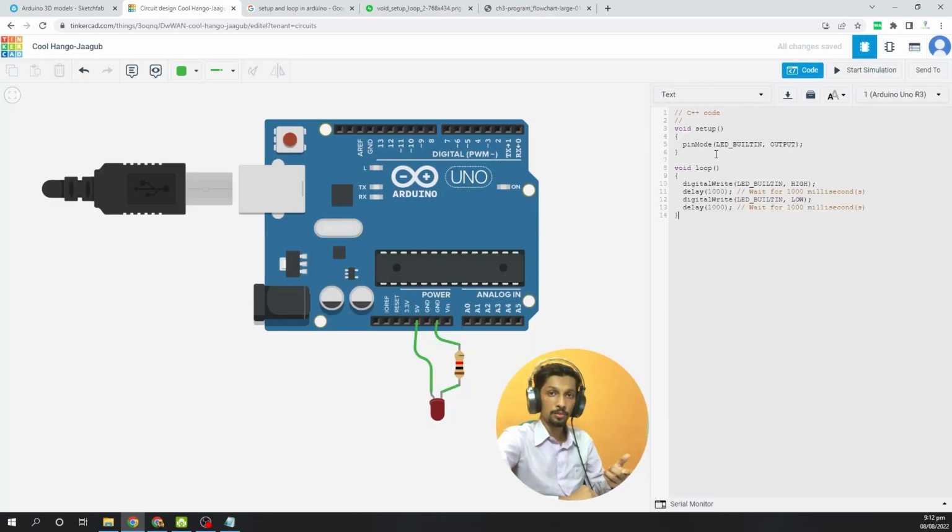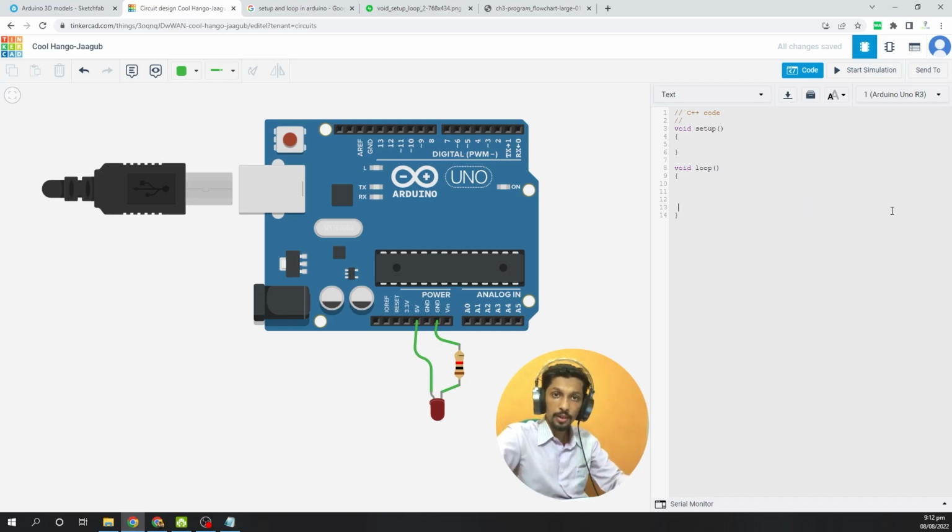And as we had discussed before, we have two blocks in our coding, the setup one and the loop one, and there is already a code there. I am going to remove that code. You should remove these lines, I am going to write them myself. If you have these lines in your code, remove everything like that. Now everything is clear. This right here is a setup and this right here is a loop.